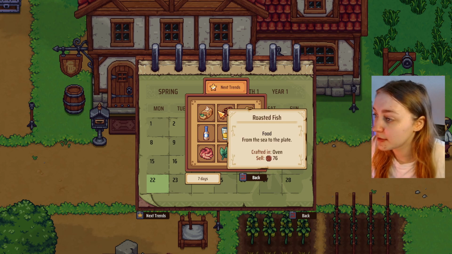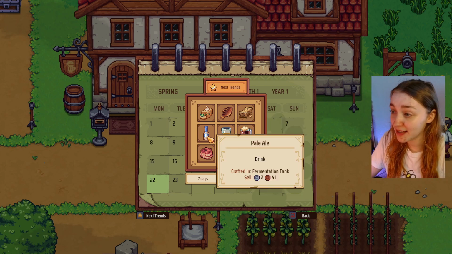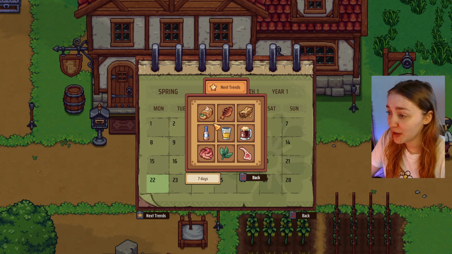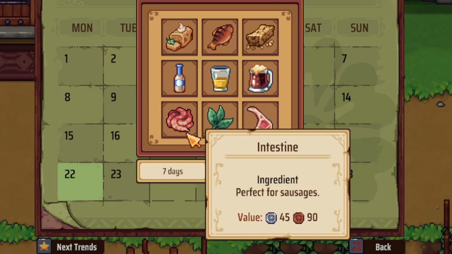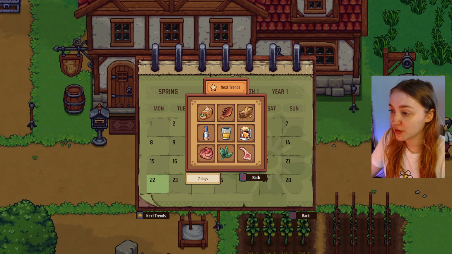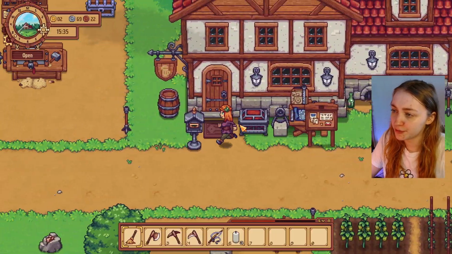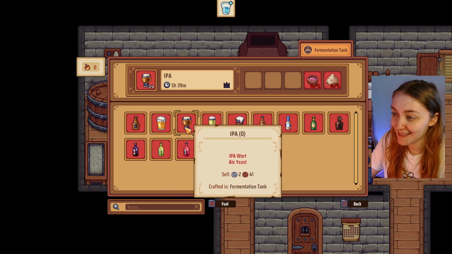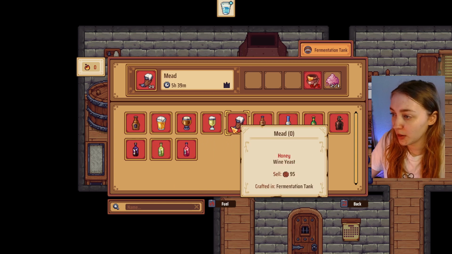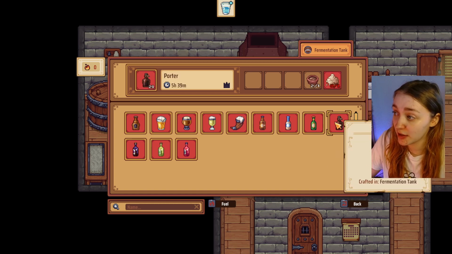Next trends. Roasted fish, that's great. Green tea, perfect. Pale ale, perfect. We have three things that are gonna be trending. That is disgusting. Perfect for sausages. I could work towards a savory pie. I think I have that. I don't know if I unlocked stout. We've got bock, dipper, IPA, lager, and pilsner. Pilsner. Saying it wrong, it's fine.